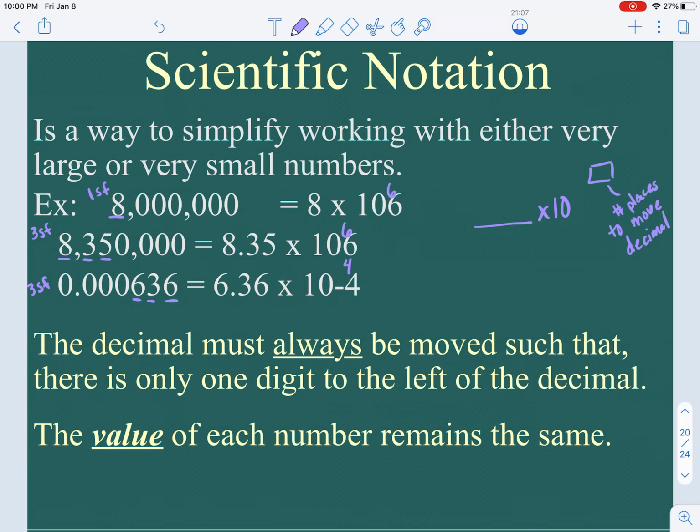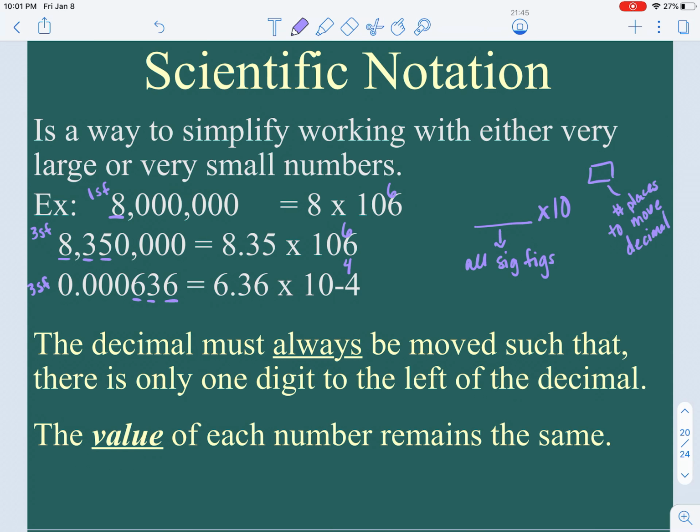So now let's compare the standard notation to the scientific notation. I have one sig fig, and it is an 8. I have an 8 in front of the times 10. I have 3 sig figs, and they are 8, 3, and 5. I have 8, 3, and 5 written before the times 10. The same thing for the last example. My sig figs, 6, 3, and 6 are the numbers written before the times 10. So what goes in front of the times 10 in my scientific notation is going to be all of the significant figures. So all significant figures will go here.